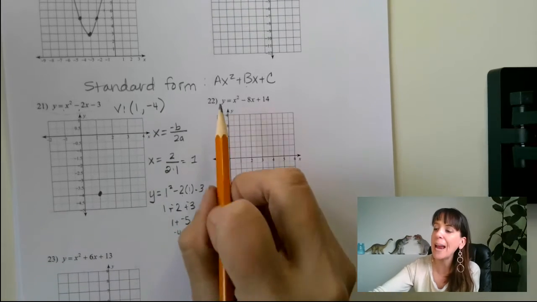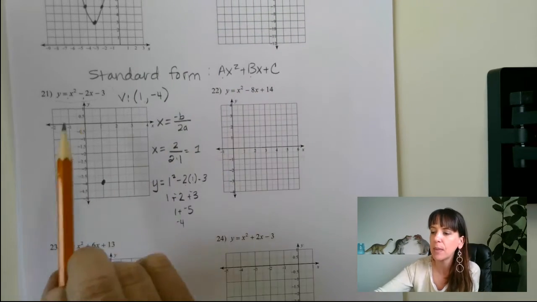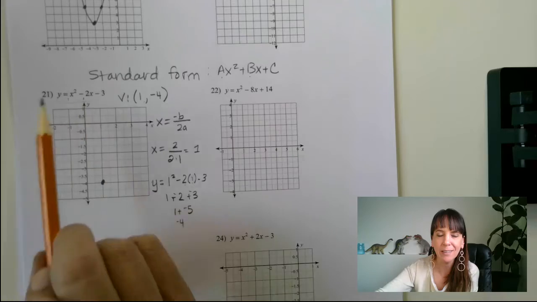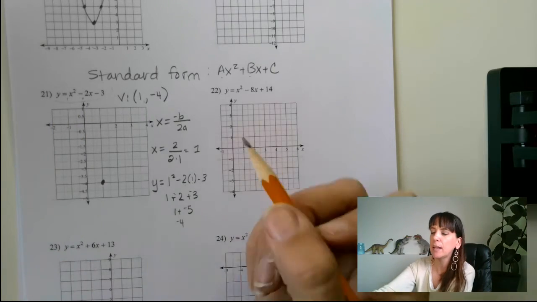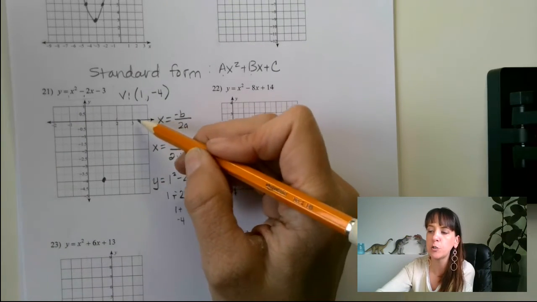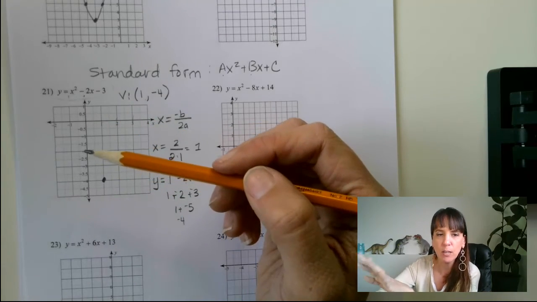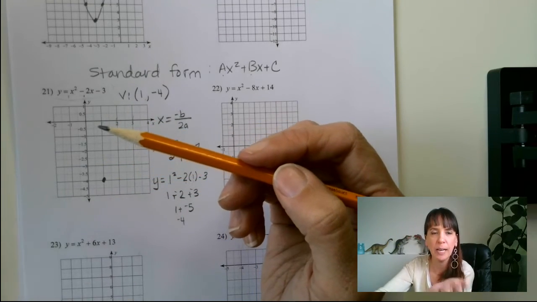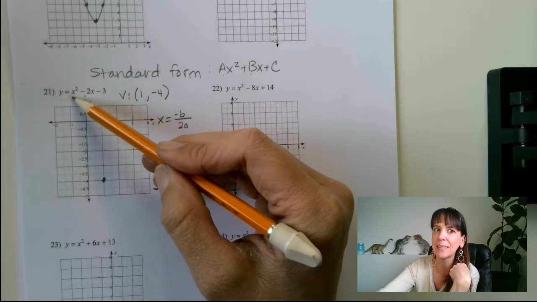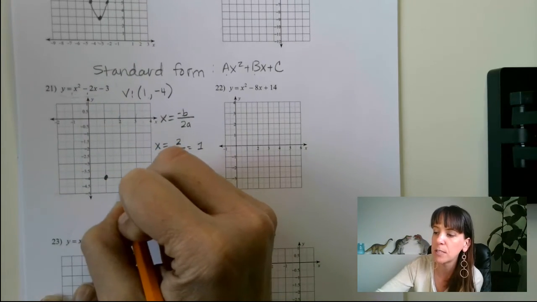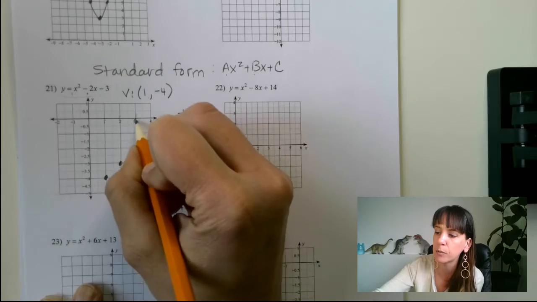Now, again, your a is what comes in front of your x here. Your a here is 1. You could pick 2 points, like 2 and 3, and plug those into this, and whatever you get, you copy on the other side of your vertex, right? Or you can remember, hey, this is a 1, so my parent graph is over 1, up 1, over 1, up 3.